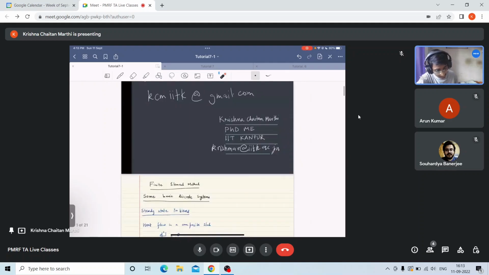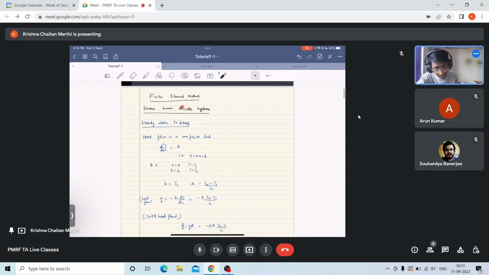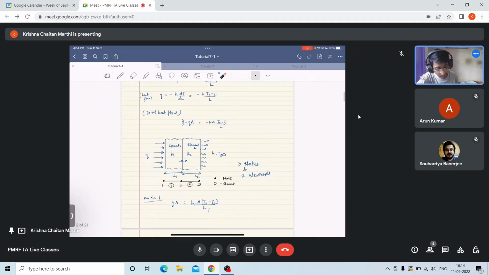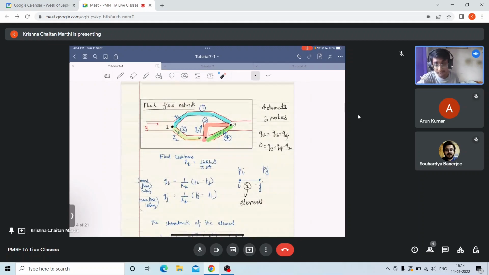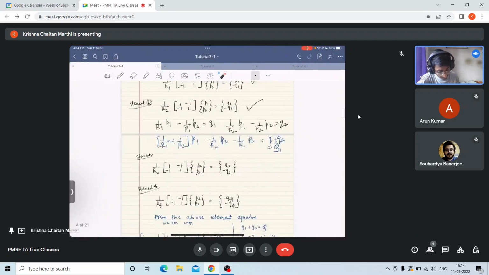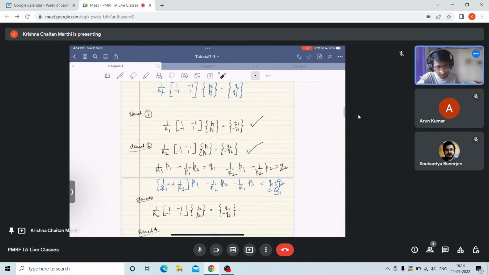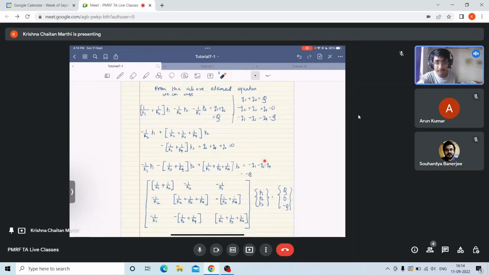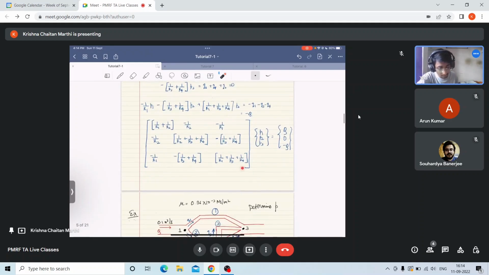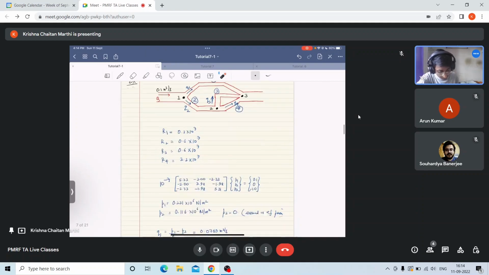Basically what we have seen so far are some basic discrete systems, which are steady state problems. The first problem is heat conduction in composite slabs, and the second one is a fluid flow network. So we have seen how to write an expression for each element, and how to write an expression when considering the nodes. Here we have three nodes, so we got a 3 cross 3 matrix. Now let us solve this problem.